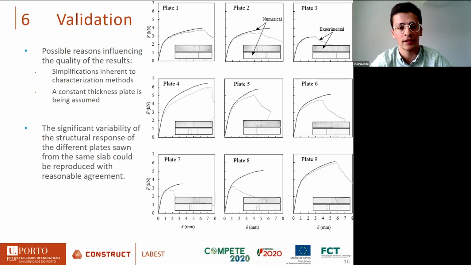in the numerical analysis, because in fact, there is some roughness on the top surface of the plates, meaning that there are thicker and thinner sections than the average thickness being used. And the thinner section might be governing the failure in some cases, and that might justify the overestimation of the numerical model, where the average thickness is typically thicker than the thinnest section of the plates.